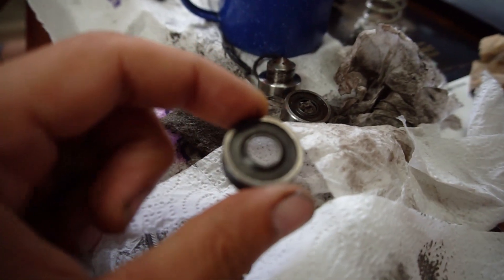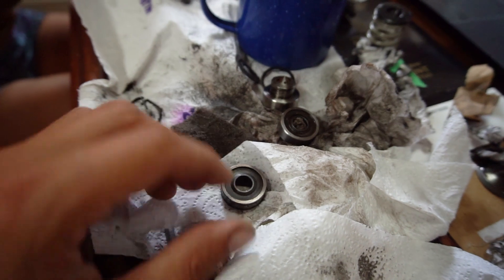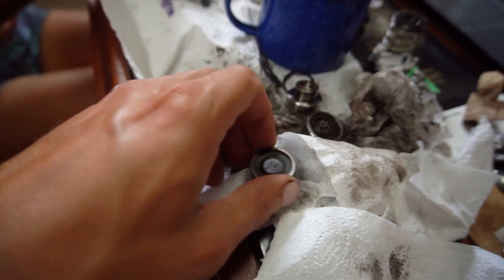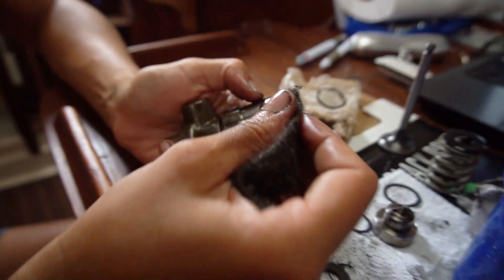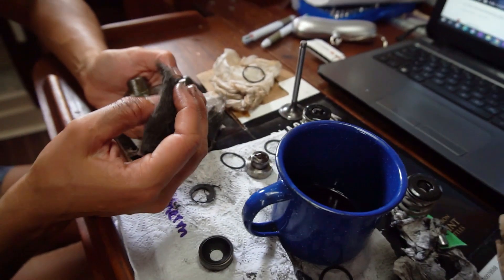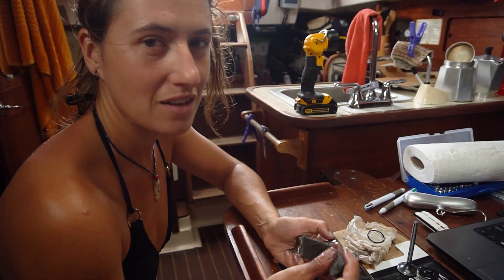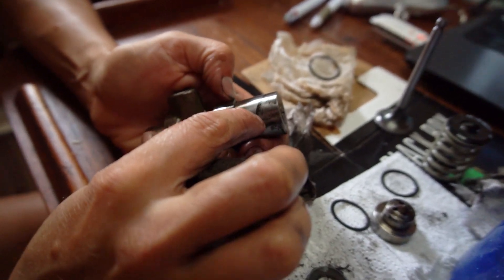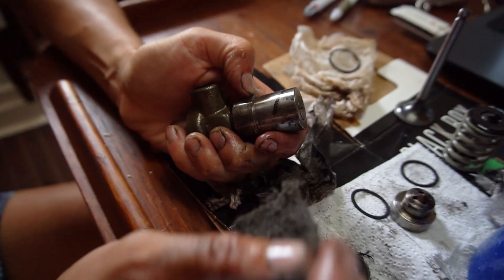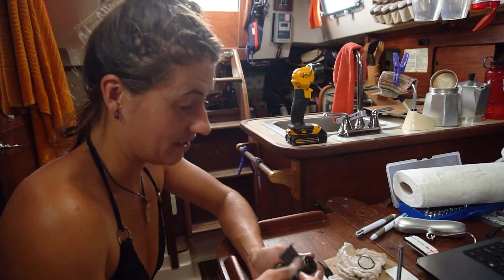This one is actually going to be replaced — we're going to order a new one, because when trying to remove it we sort of damaged the inner ring just a little bit. So we'll keep this as a spare in a pinch, but to have no issues we're gonna swap it out. For cleaning the carbon off, I'm just using some diesel and one of these little 800 to 1000 grit scrub pads — Scotch-Brite 3M scrub pads — and they seem to be doing the trick. It's a pretty slow process; all of this was black initially. I'd rather take a little more time and not damage the parts. So: watch stuff, drink coffee, scrub away.